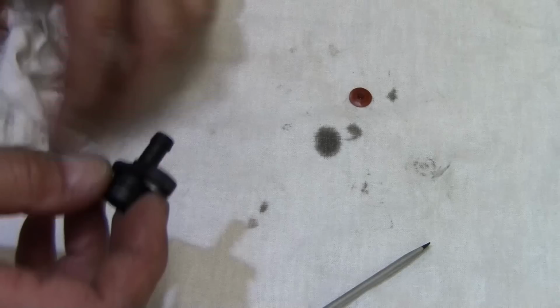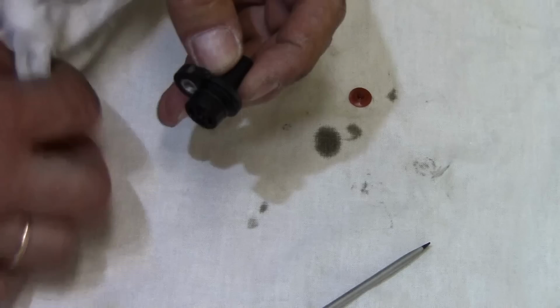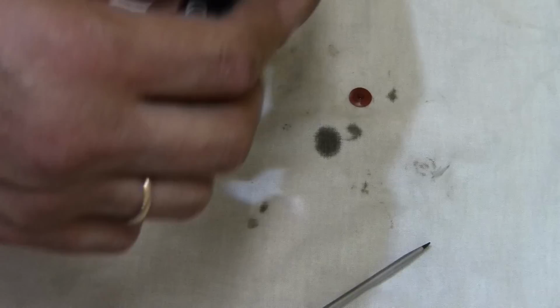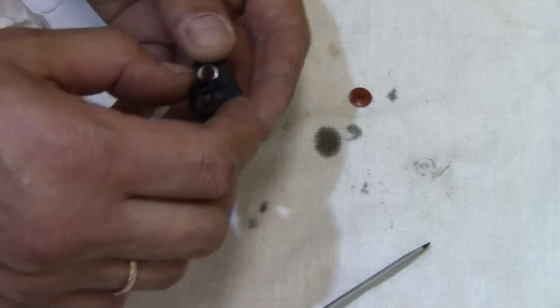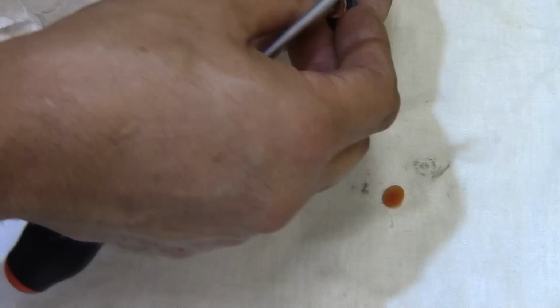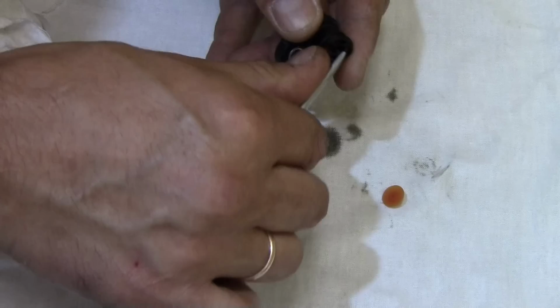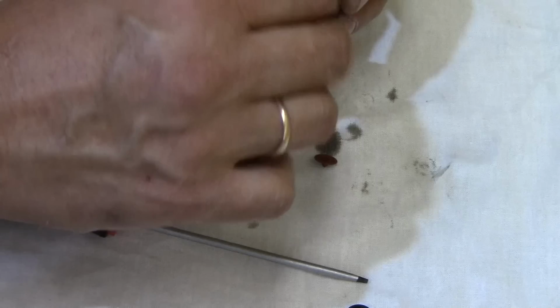Now it's time to check for operation. You should blow air through one side and it shouldn't let air through from the other side. Air flows one direction but not the other. Let's give a try with the original membrane. Reinstall and hear that. The old one is also operational. And again, the problem was in the loose mesh.